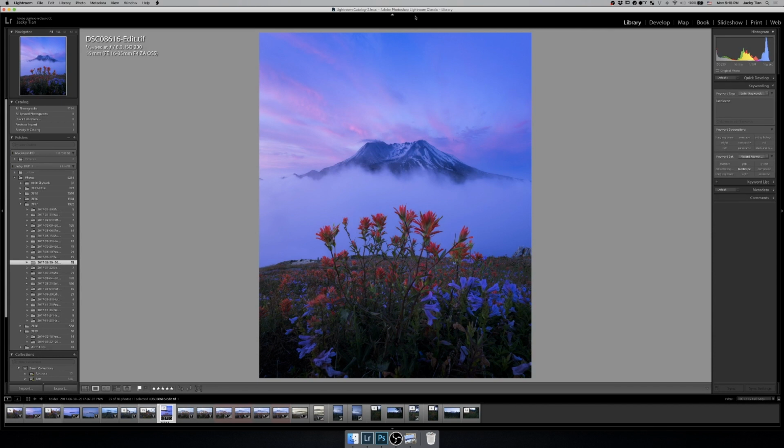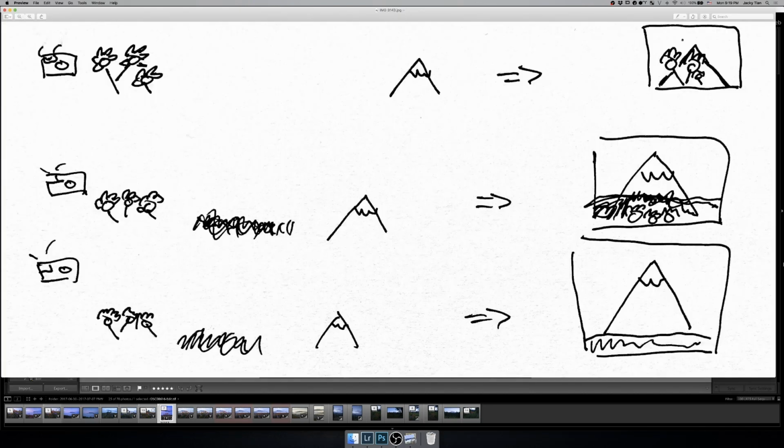So first, to introduce the concepts of perspective blending and focus stacking and why they're needed and what kind of situations they're needed in, I'll pull up a janky little graphic that I drew for you guys here. So this is representing you showing up at a wildflower bloom with a mountain in the background, right? This is a very iconic landscape photography kind of shot. In a scenario where the flowers are really small, maybe 4 or 5 inches tall at the most, you have two options in a field, right?